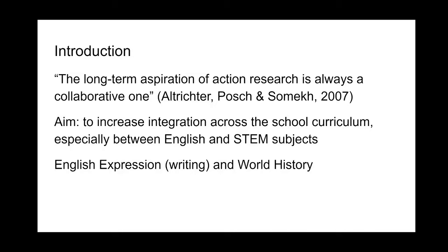There were, however, some limitations. Because our student sample size was small, without further iterations of the project, we cannot fully gauge its effectiveness. Also, since this is all from our own experience with our own subjects, we don't know what other subjects and teachers are doing in terms of collaboration.